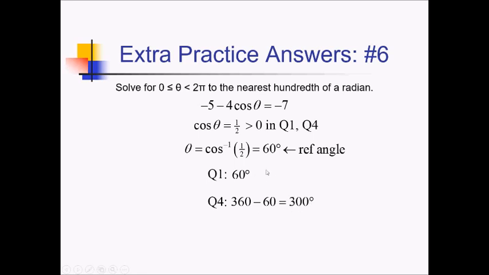Now I'm going to multiply each of these by pi over 180 to get an answer in radians. They said hundredth of a radian, but if you can give an exact value with a pi in it, that's even better. So multiplying by pi over 180, this is going to reduce to pi over 3 for my quadrant 1 answer. And down here, for quadrant 4, these can be reduced by 60. This is going to be 5 pi over 3 for that answer.